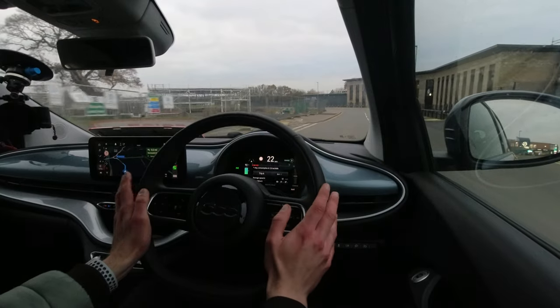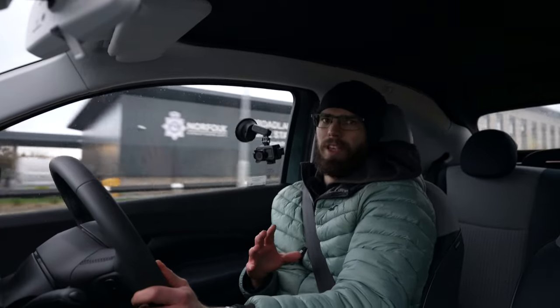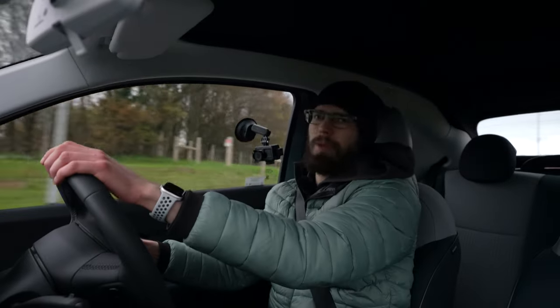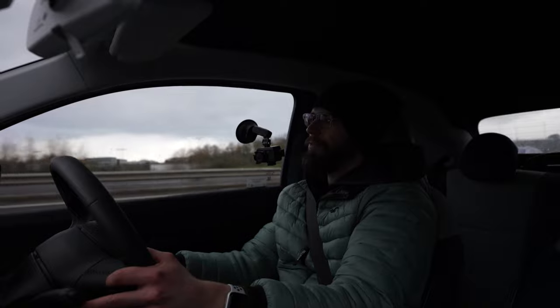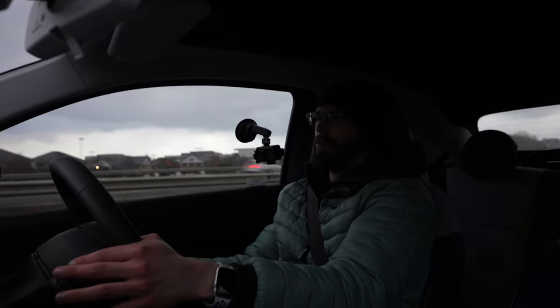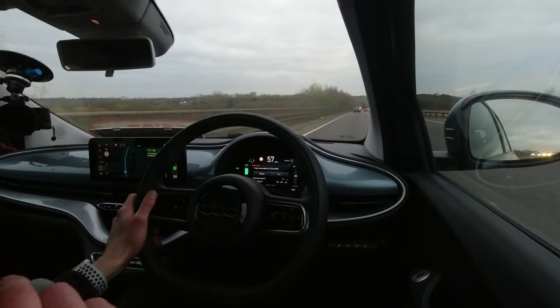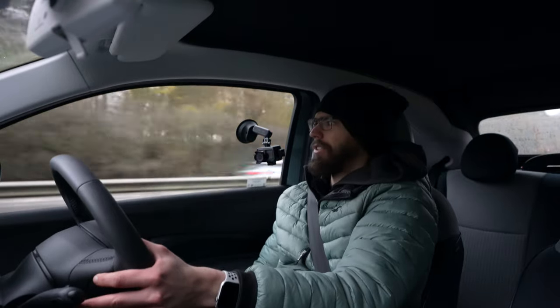So far I've only had the car in range mode, and that's because the modes also change the way the regeneration works. Normal mode makes the car feel as close as possible to a combustion engine vehicle — the car will coast and only apply regen once you start pressing the brake pedal. Fiat does use a blended brake system. Whereas in range mode you've got proper one-pedal driving — regen is applied almost down to about five miles per hour, and then the physical brakes take over so you come to a complete stop even on a hill. A wonderful thing is that the car remembers which mode you were in when it was switched off — unlike an i3 which always defaults to comfort. It does soften the accelerator response a little bit, but on kickdown you still have maximum power via a kickdown button at the very end of the accelerator pedal travel.